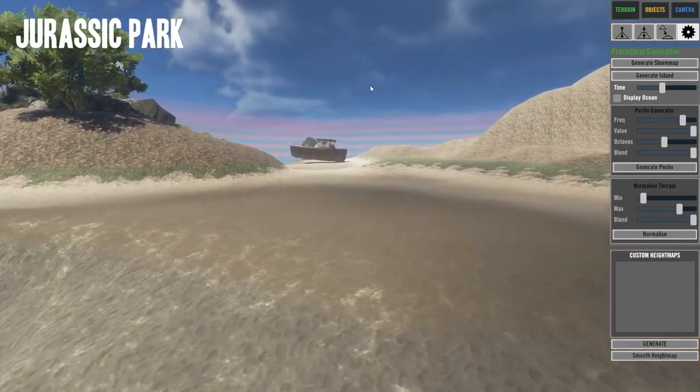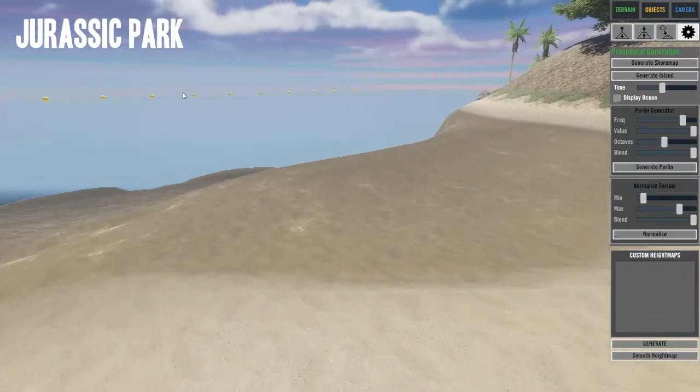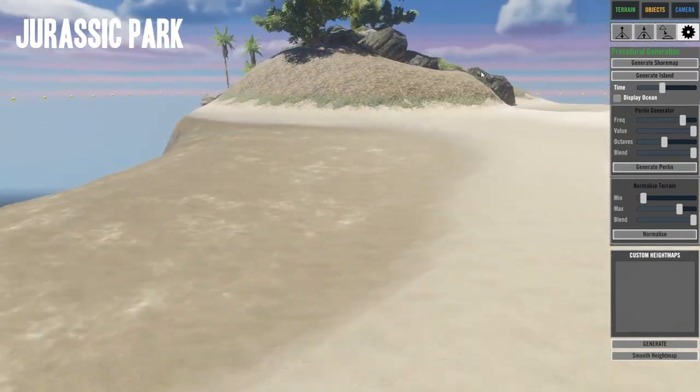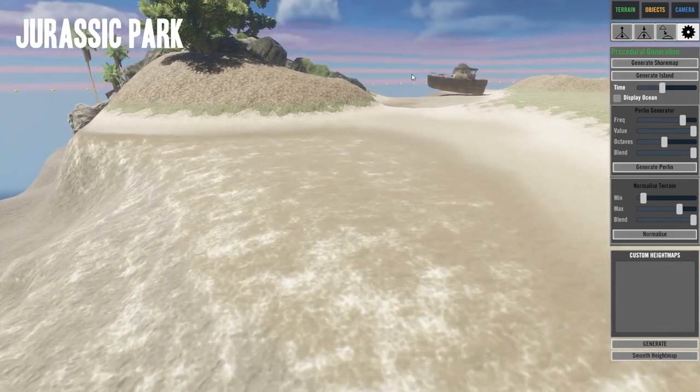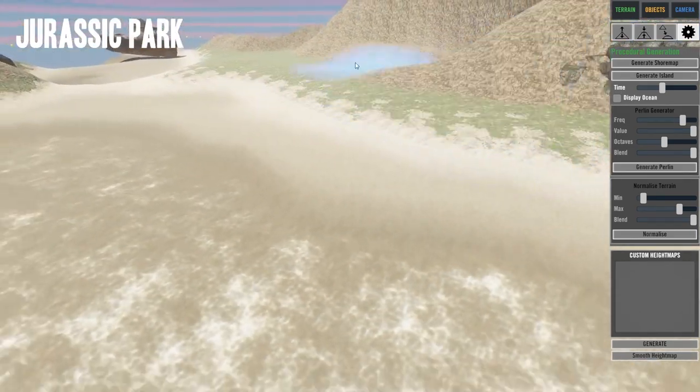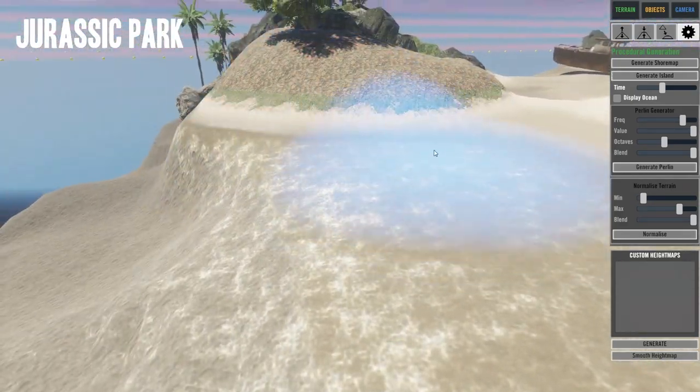Better. Done. Cool. So yeah, we have this kind of beach section. We have a cove. But to be honest, it ain't doing much for me. It's not exactly doing it. So we're going to work on it.